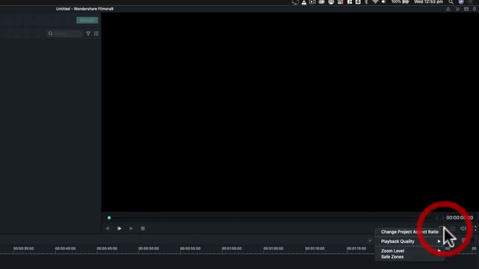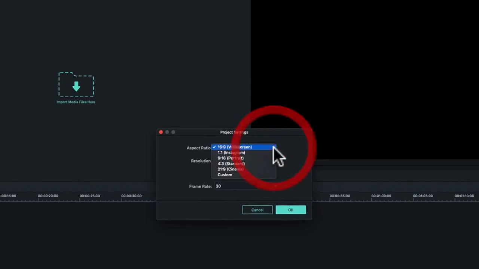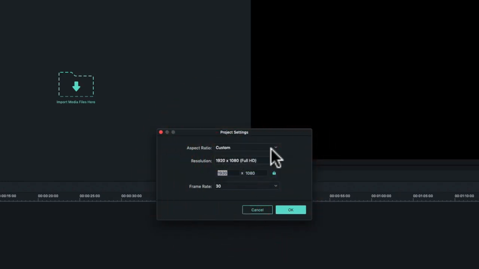And down under here, this is where we can customize a few things up. Like we can change the aspect ratio. Again, we just picked widescreen. In here, if you wanted to change that up, then this is where we can make changes to that or actually set a custom resolution or aspect ratio here as well. So for us, we're going to leave it here at widescreen, but if you do want to change this from HD or full HD, you can go up to 4K or even DCI 4K. Or again, you can create your own by typing in the dimensions that you'd like your video at. You can also set your frame rate here as well.